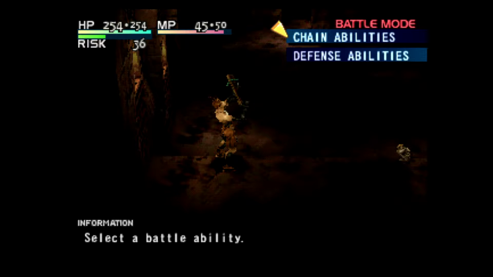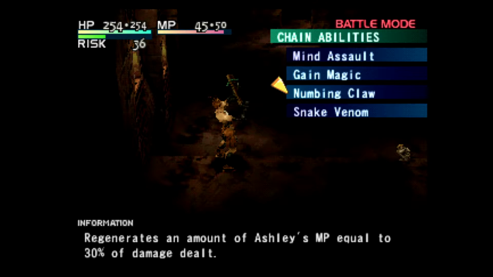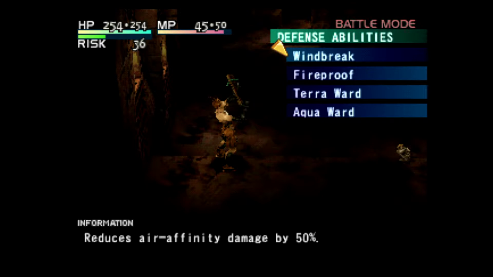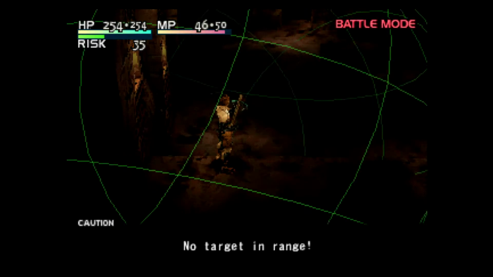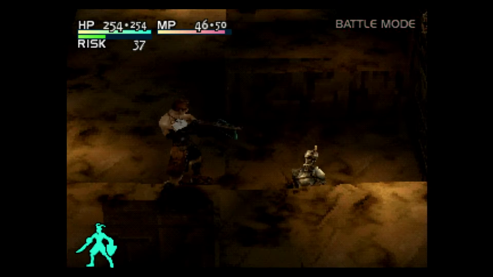So once you level up like this, we get to choose either a chain ability or a defense ability. What kind of chain abilities do we have? Reduces foes' MP, regenerates amount of MP, adds numbness, adds poison. Defense ability. Go ahead and get that one. Maybe I should have skipped on this. I'm not very good with defense.